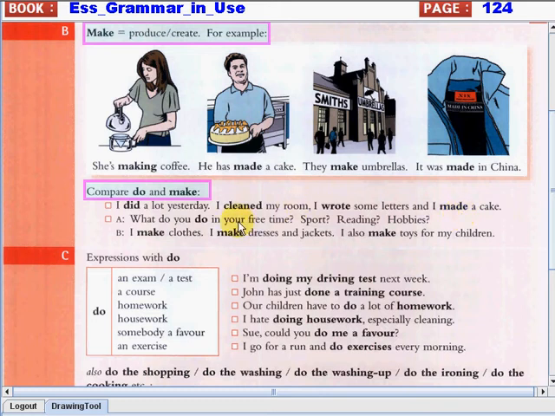Next, what do you do in your free time? Sport, reading, hobbies? Answer, I make clothes. I make dresses and jackets. I also make toys for my children.